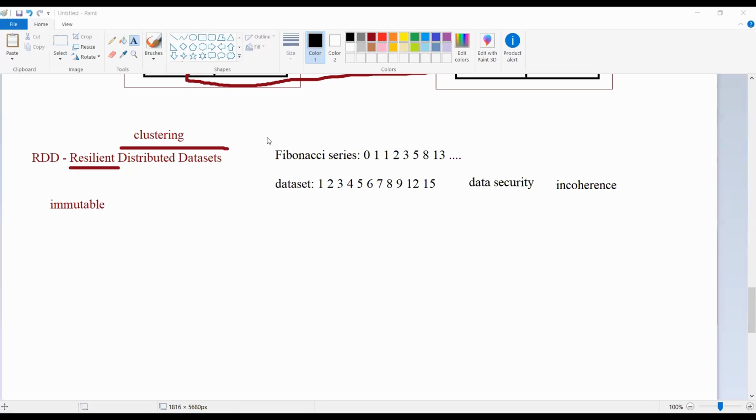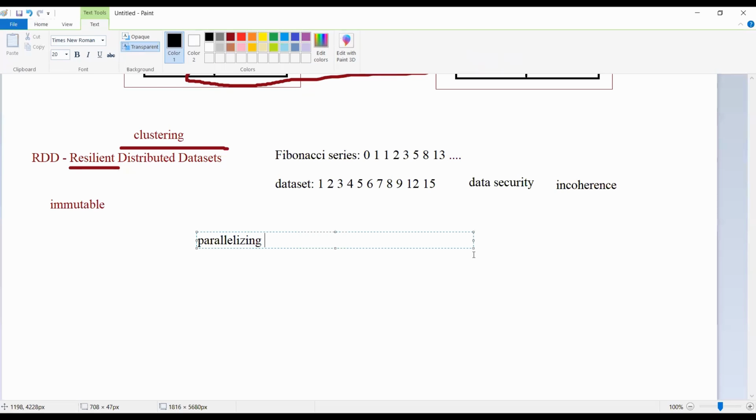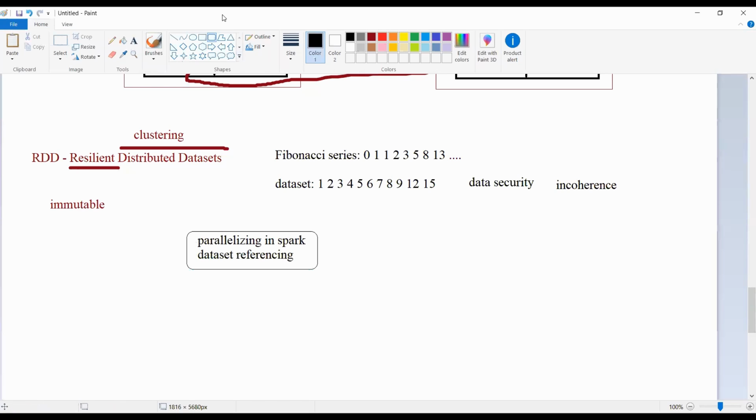But once again, make sure you understand that this workshop will not be a hardcore Spark tutorial. It is not going to be. I'll set you on the path, from where you can just continue. There is a particular concept called parallelizing. I'll not go into much detail, but I'm giving you the points. The other thing is called dataset referencing. So go and read these two topics. Remember these topics. They're just going to take you 5 minutes. This referencing part I'll still tell you a little bit. Parallelizing, you go and read the concept.